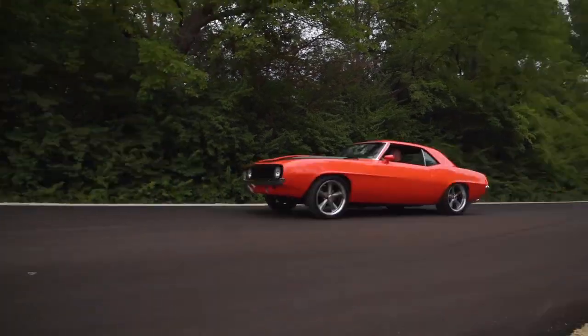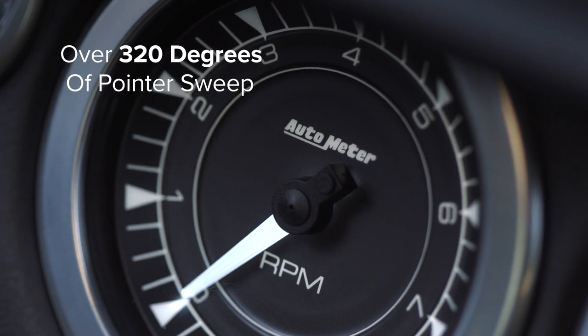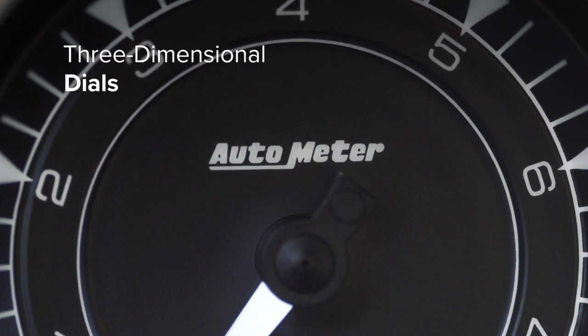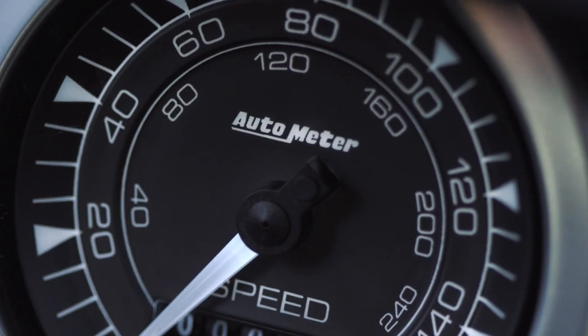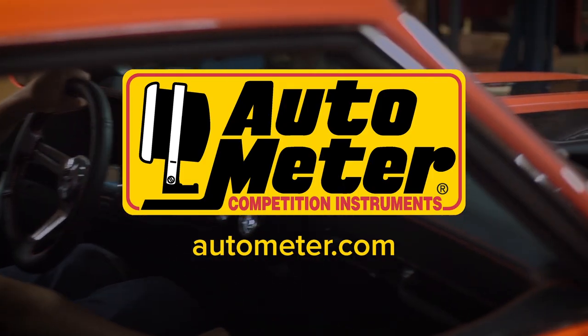We are pleased to introduce our complete line of Chrono gauges. Each model is engineered with 320 degrees of pointer sweep, three-dimensional dials underpinned by advanced digital circuitry, and our signature race-proven movements for precision readings and unparalleled resolution. Treat yourself to a set and see exactly what you've been missing.